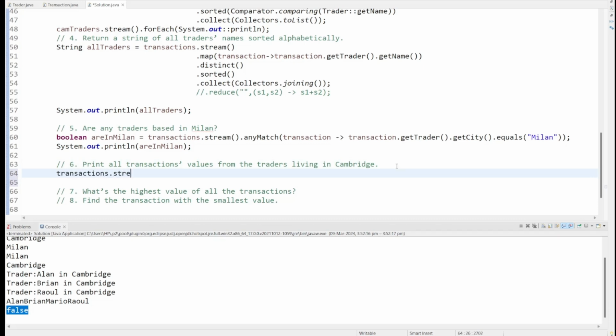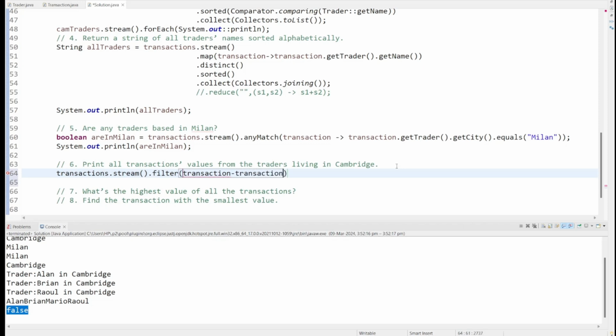Transactions dot stream dot filter, so from each transaction, this we have done already here multiple times. The best way to compare strings is to avoid any null pointer exceptions.